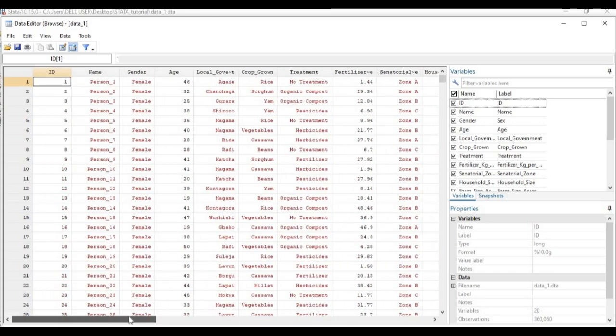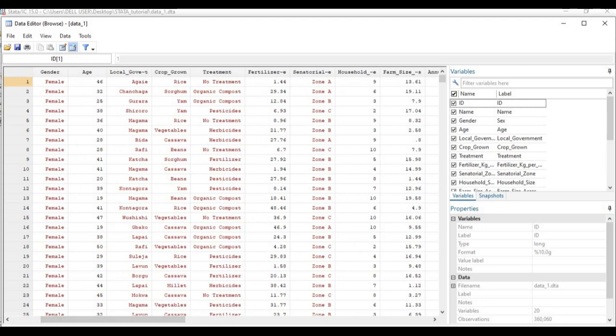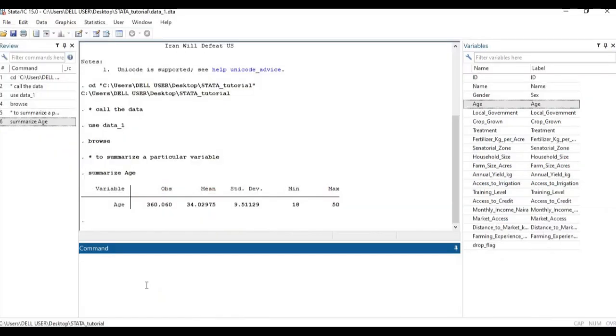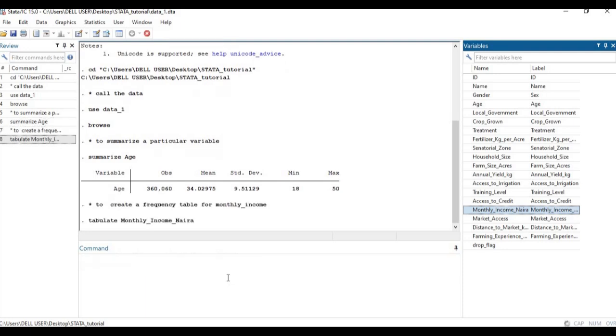But if we want to create a frequency table, let's say for monthly income, what we do is get monthly income over here, type tabulate as a command function, and then double click on this and it will move over, and you hit enter.